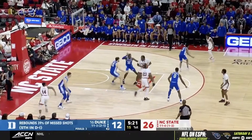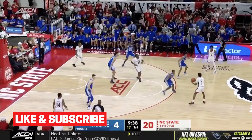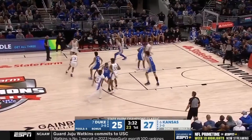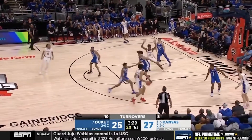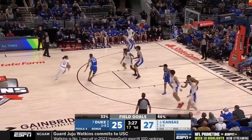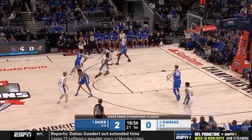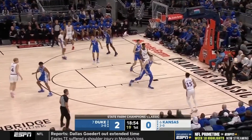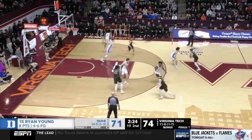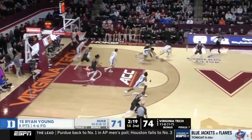Filipowski's defensive awareness has also stood out. Something he's been great at this season is spotting back cuts — we just saw that happen twice against NC State. Against Kansas, Flip tags the roller, recovers to his man, and doesn't let himself get back cut. On a similar play from the same game, Flip again tags the roller, recovers on the skip to the corner, and forces the pass off. In another great example of Flip's defensive value, he's under control guarding the pick-and-pop, easily stays with the drive, and gets the steal.